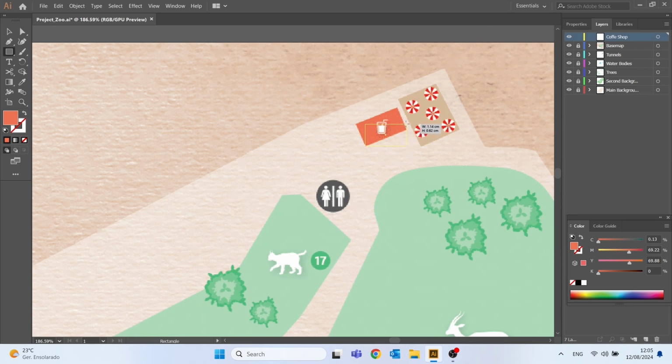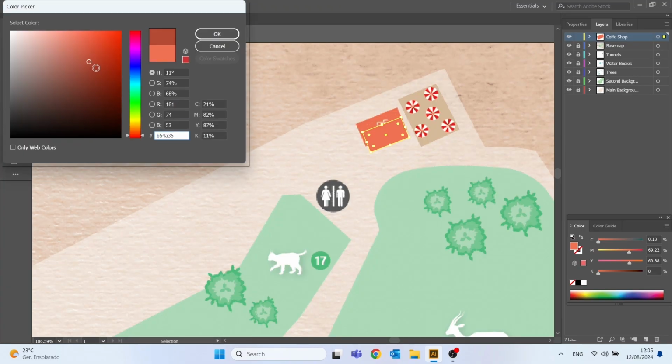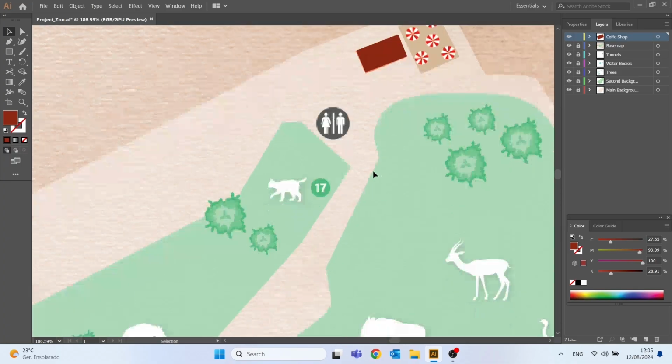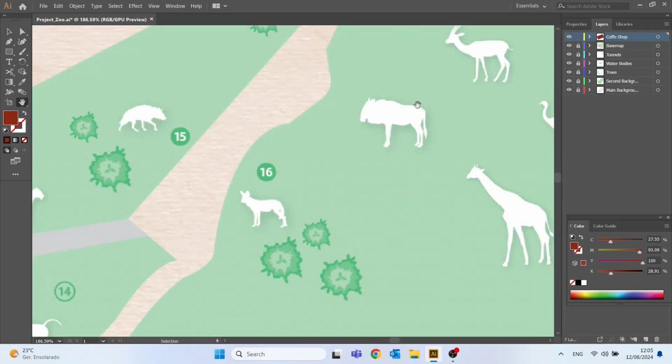Let me draw a rectangle, then we can rotate it like this, and using the select tool we can also move it. Okay, I will make it a little darker so we can see what we are doing. If it's the same color it's difficult to see what we are doing.